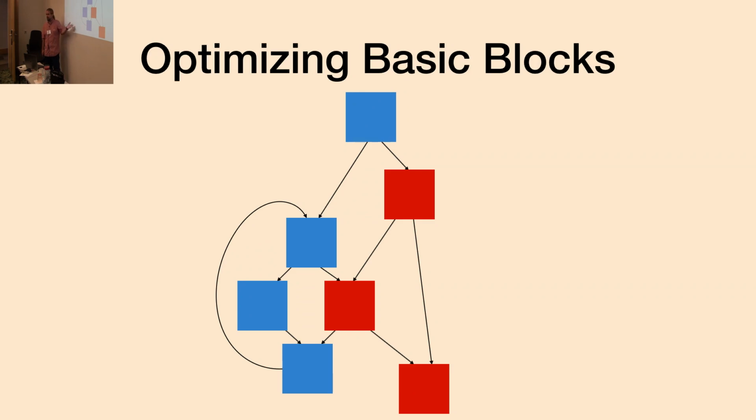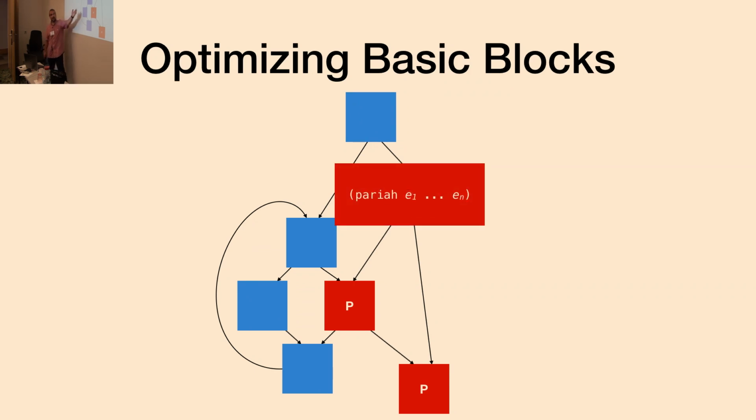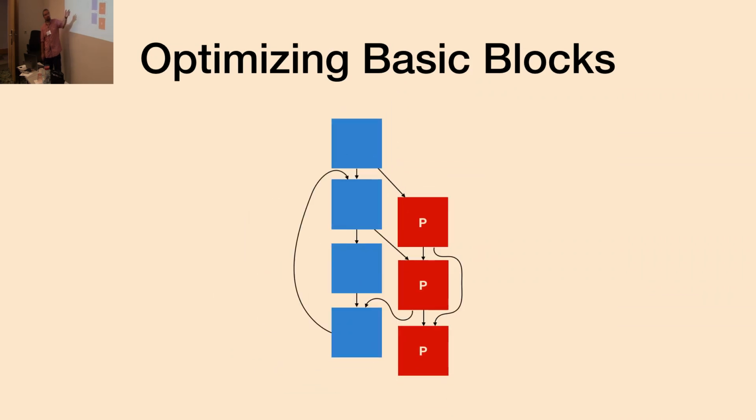If a user calls an exception or raises an exception, that causes it to be a pariah. And then we also have a form in the language now, which allows you, the scheme code writer, to say this block of code is a pariah. I expect this to not be on my common path. Please organize it appropriately. And so what we end up doing then is we sort by jumps all of our code together in one big long list.